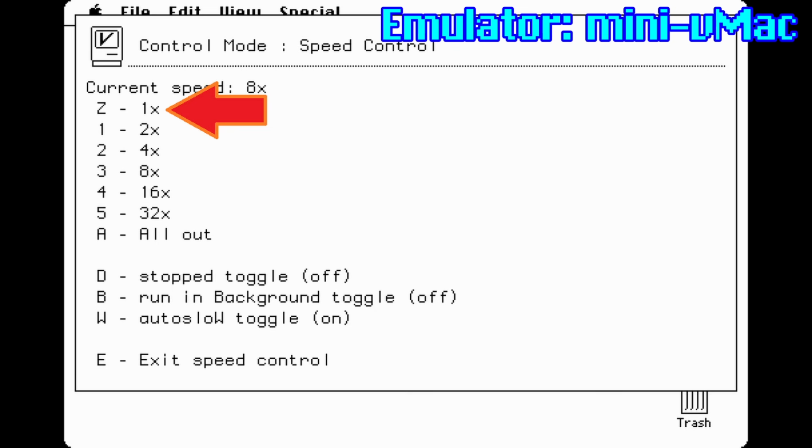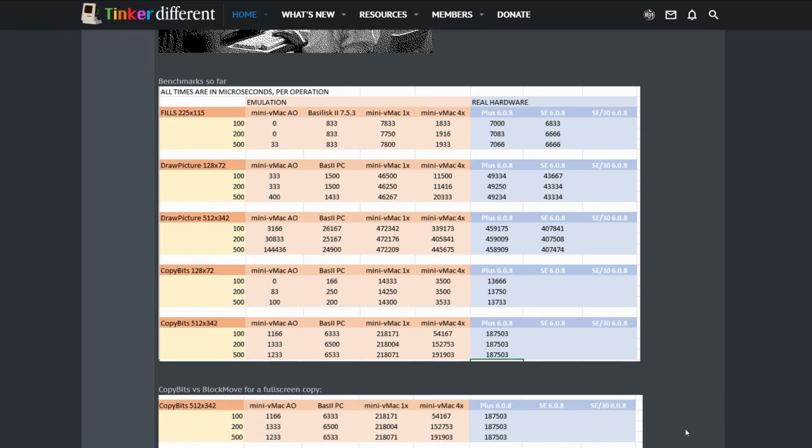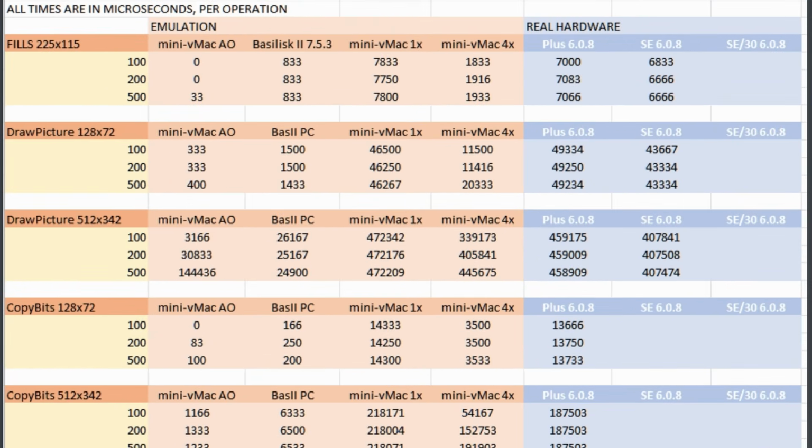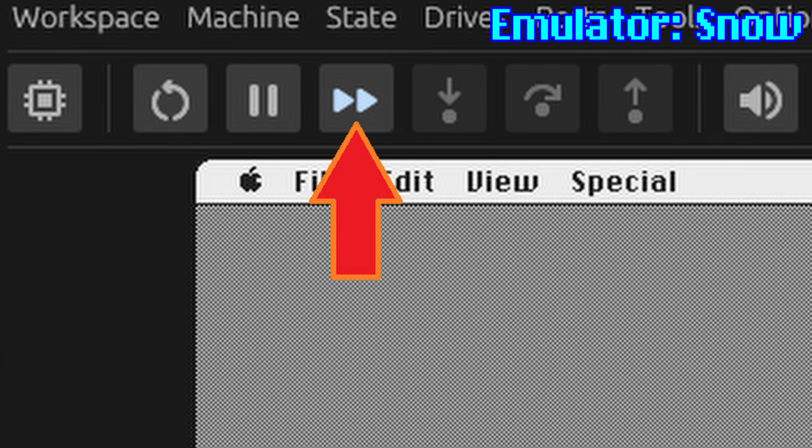The 1x speed is still slightly faster than on real hardware, and I know because I ran a bunch of tests a few years ago. As for Snow, it just has a fast speed option that I like to use when you access drives or load stuff in. However, it messes up your double click detections and will repeat letters when you type, on some of the versions anyway. So I need to go back down on regular speed. It's just a toggle button, so that's not too fiddly to do.